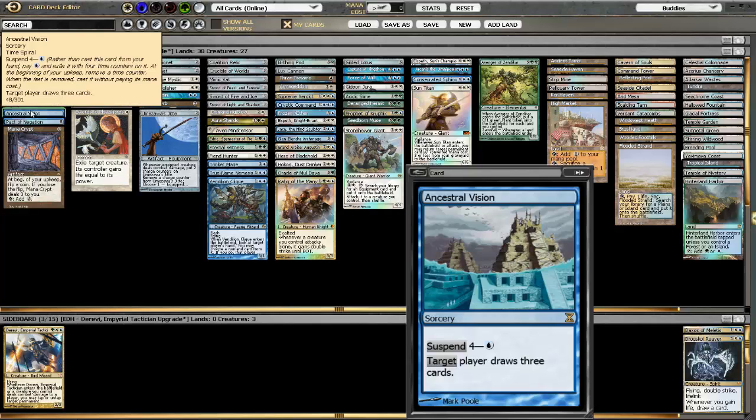And then we have Special Visions because early card draw that's really cheap is always good, especially when you have a lot of cheap cards. You can empty your hand pretty fast.